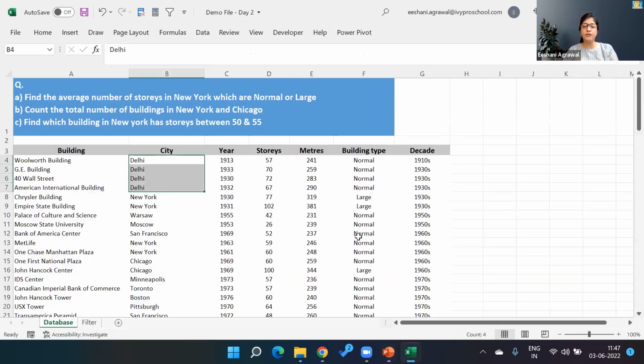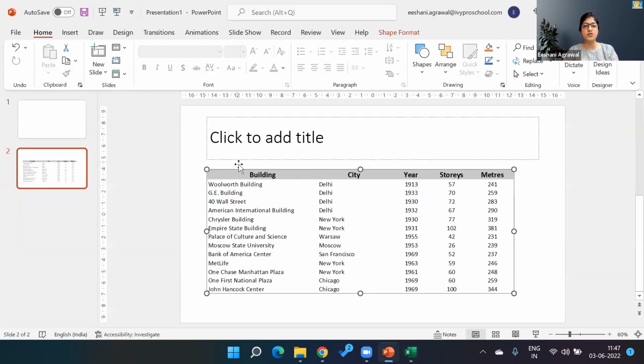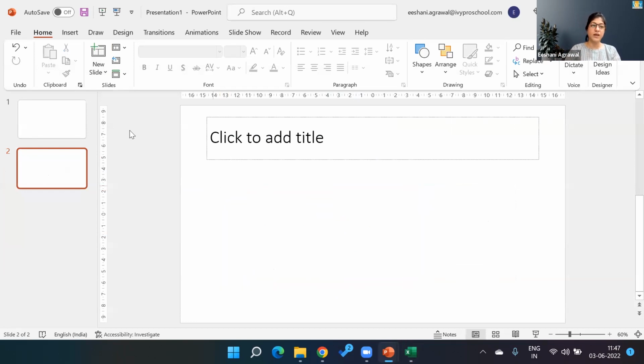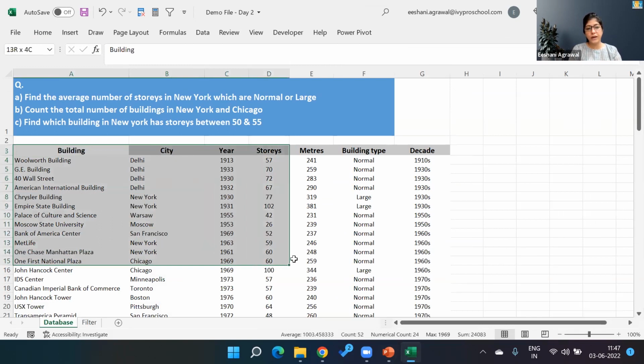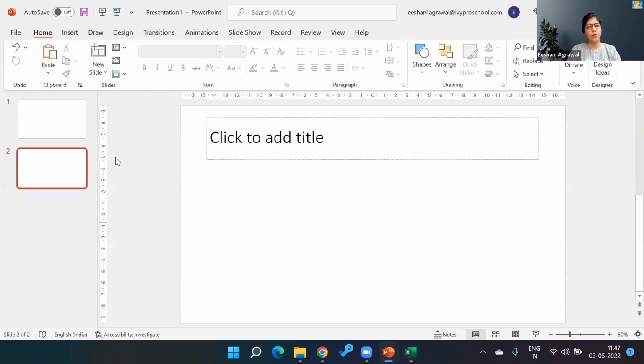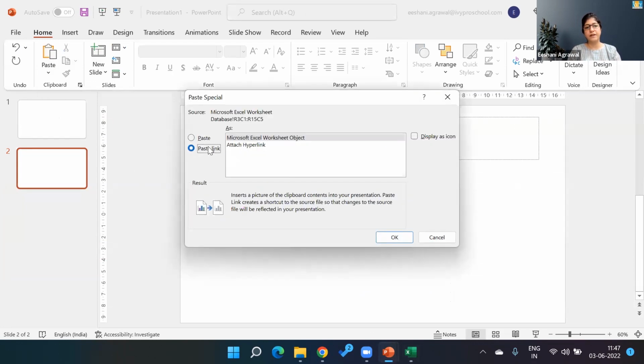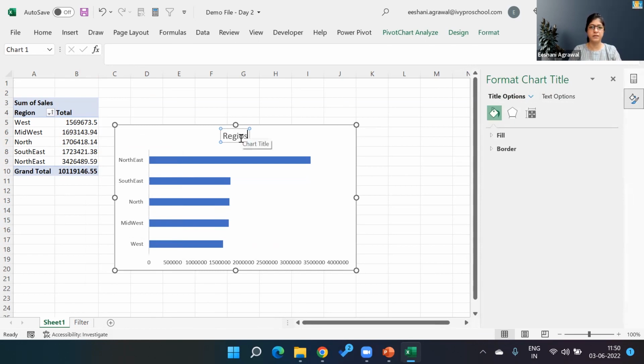So the best thing is, if you're trying to copy paste the data from Excel and you want to continuously make sure that any changes that happen in my Excel get automatically updated in my PowerPoint, instead of a simple copy and paste, you will use the live link. How do you do it again? I'm going to copy, go back, do a paste special. Under paste special, I have paste link and I'm going to link it to my Excel file. Okay, next.